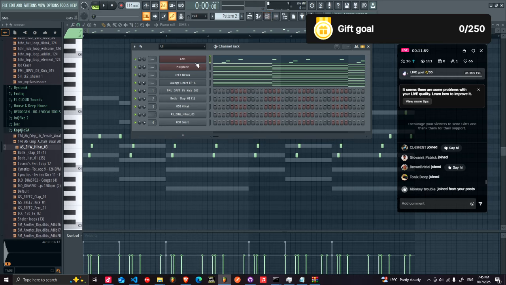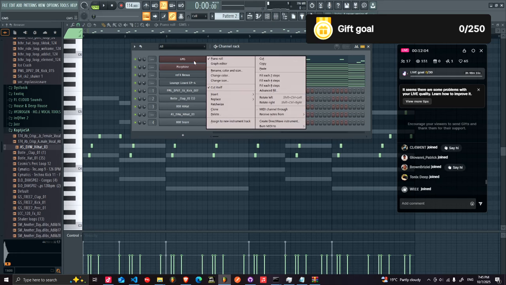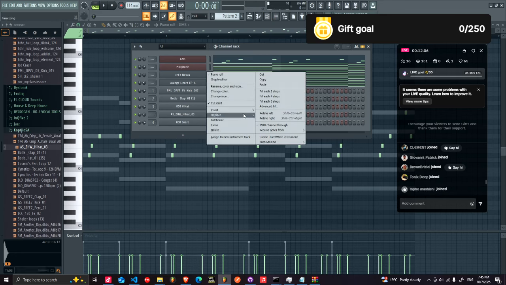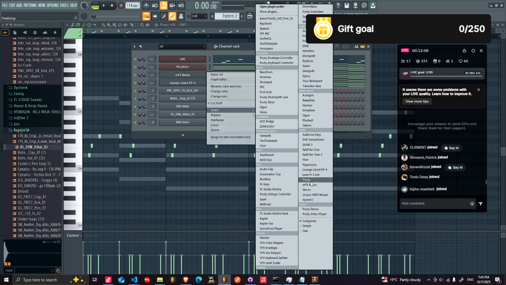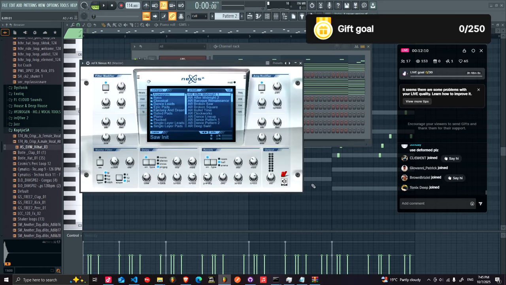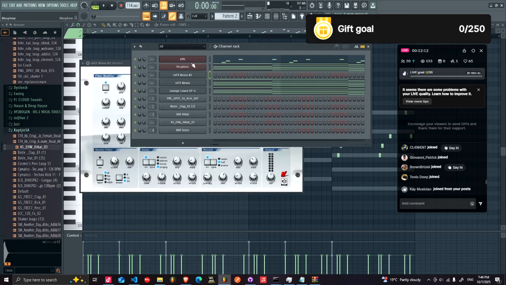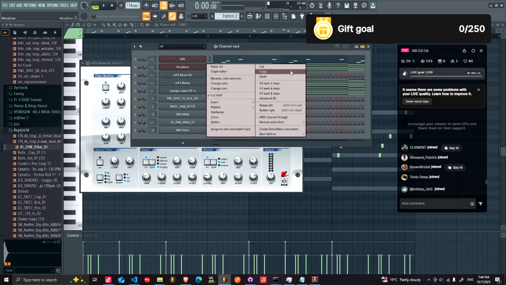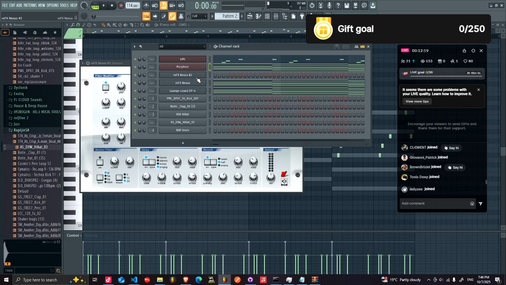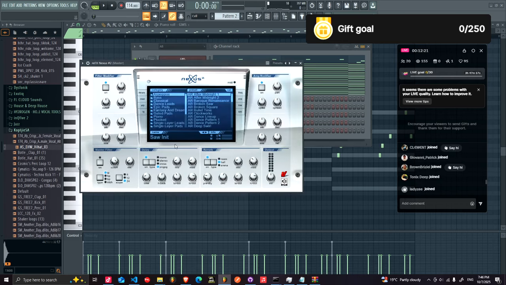So now don't worry. The next thing that you want to do once you have this, we want a pad. What the pad will do is give us the atmospheric vibe. If you check, the only sound that is different is this one. The rest is the same. So I'm going to copy this sound, which is the same, and paste it here. So I want to look for a pad. The aim is to have more sounds which are the same, and then I have to do the arrangement.